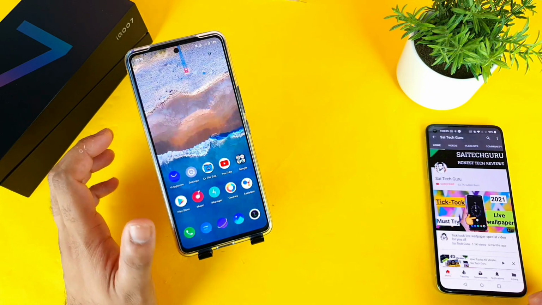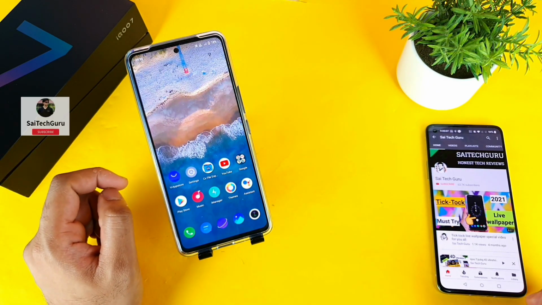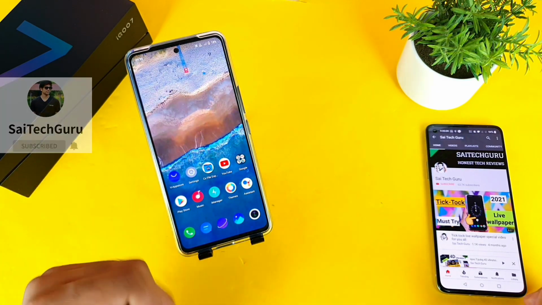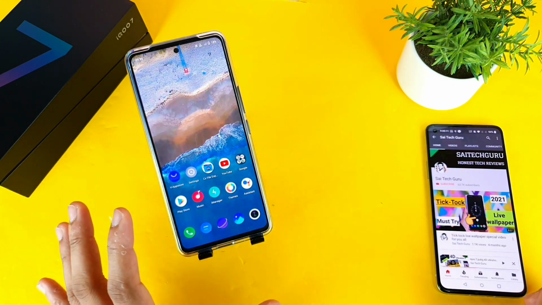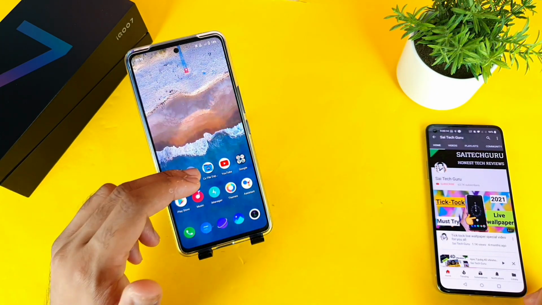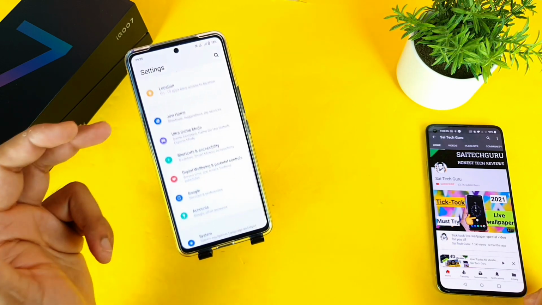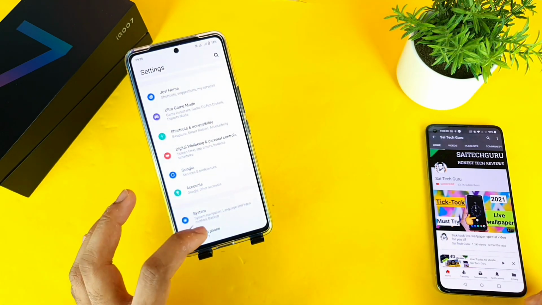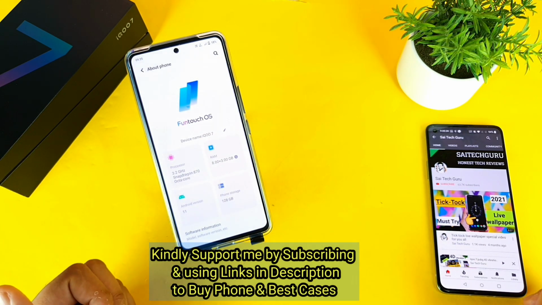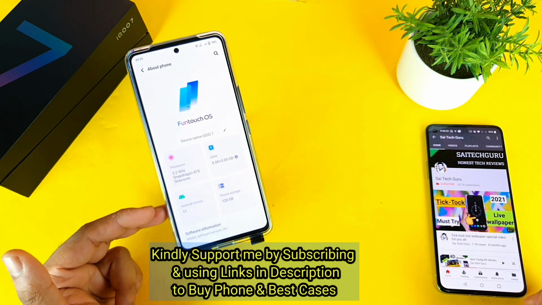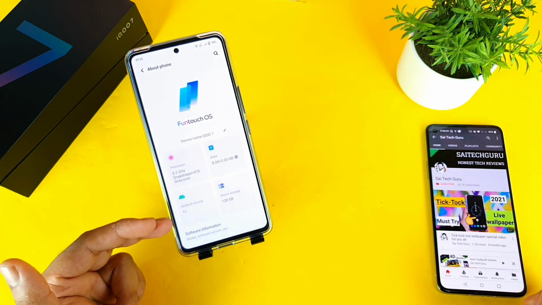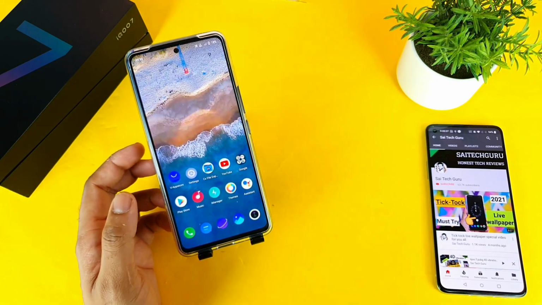Today I'll try to show you how to add the real-time FPS meter in the Iqoo 7 smartphone. A lot of users did ask me whether there are any default settings you can use in this smartphone. That is what I'm trying to explore in this entire video. As you can see friends, the exact model I'm using for the demonstration is the 8GB and 128GB variant of the Iqoo 7 smartphone.